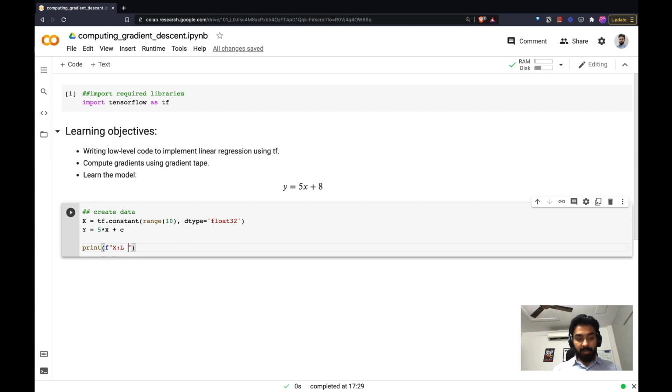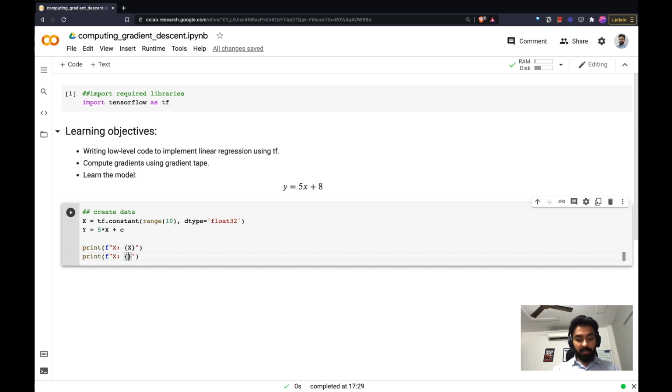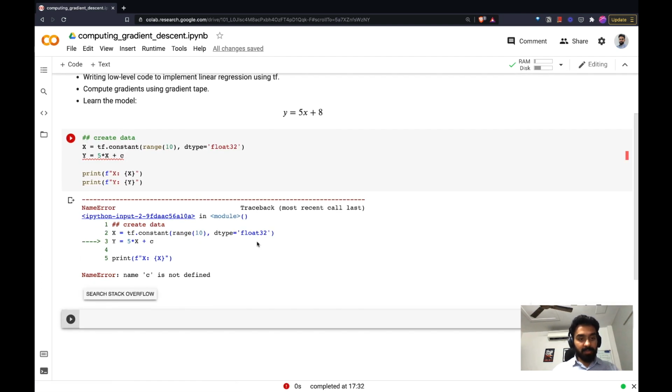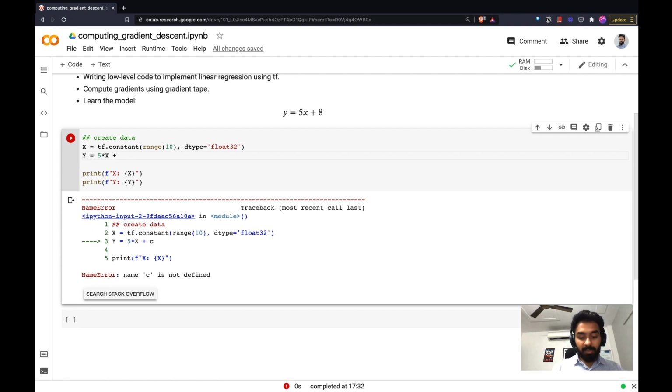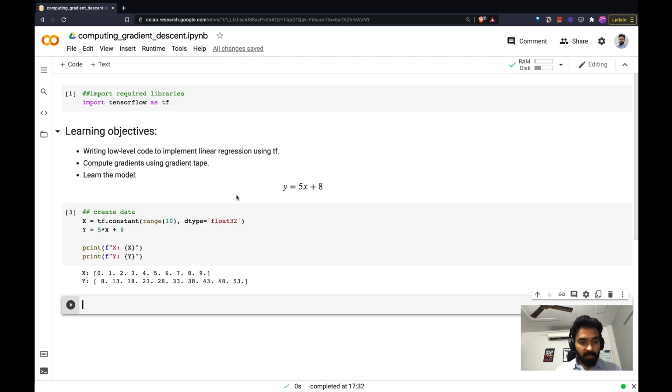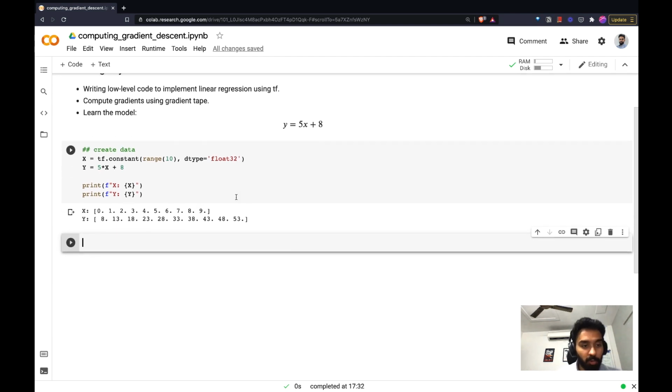So x is going to be this, and y is going to be this. Once we run this, c is not, okay, 5x plus 8, sorry, I'm still running in the y equals mx plus c mode. So yeah, we have got x.